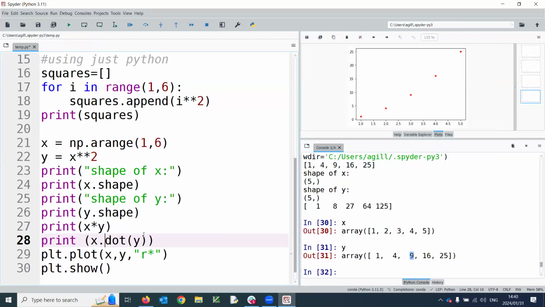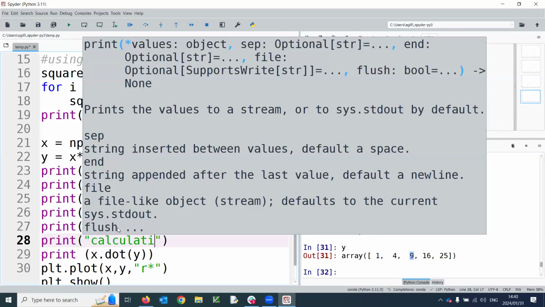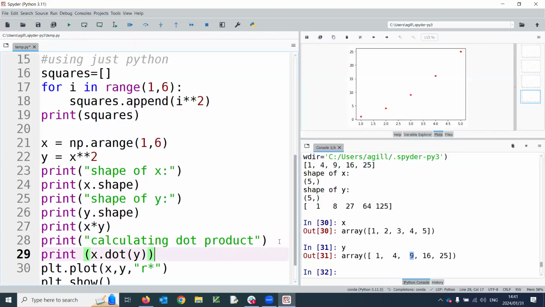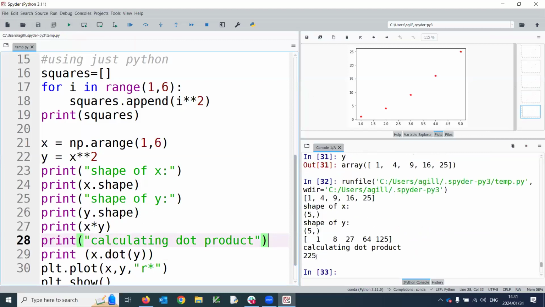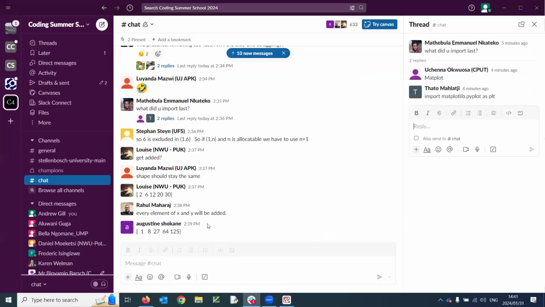So let's see what this does. Those print statements where I'm just adding little labels, those are just for the human. They've got nothing obviously to do with the code. I'm just telling you what each one is doing. If you leave them out, it'll make no difference whatsoever. So what happened there? We got 225.